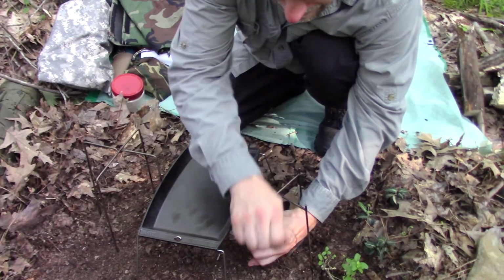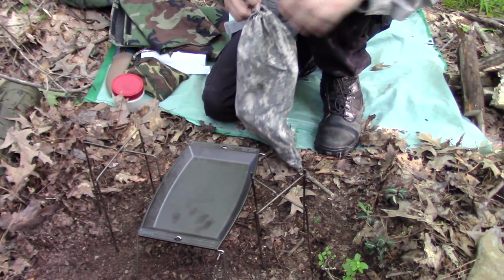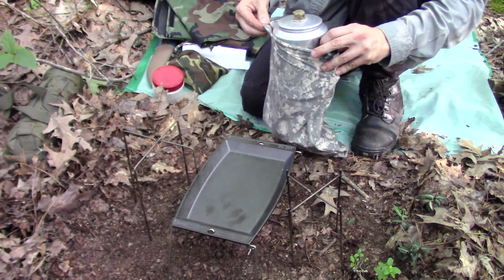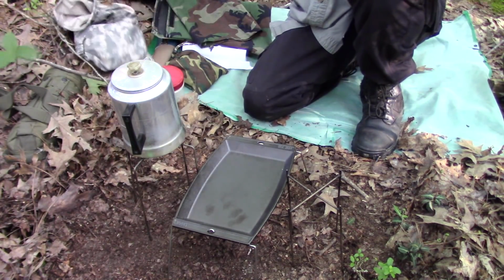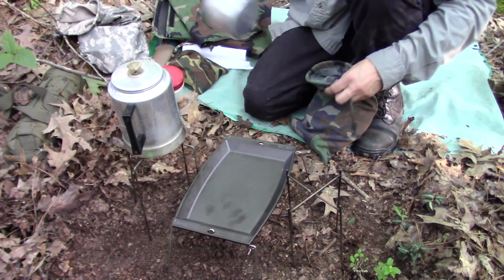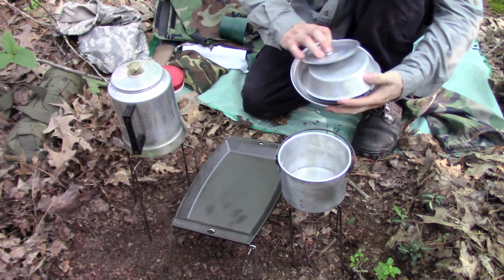Alright. So let's see here what we're going to do now. Let's see if the coffee pot will fit here. Coffee pot will fit there. And then I got another pot here. And it should fit over there. Right there. How's that look, Nick? Perfect. Alright. We're going to do that now. Then I'll clear the leaves out as we go.